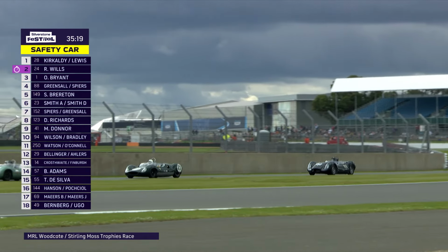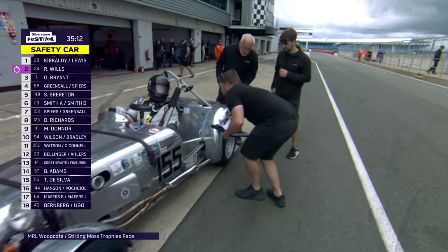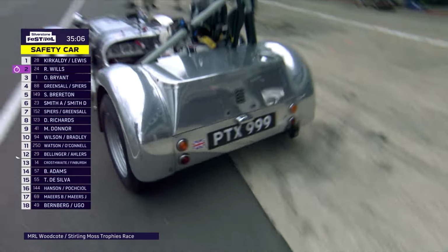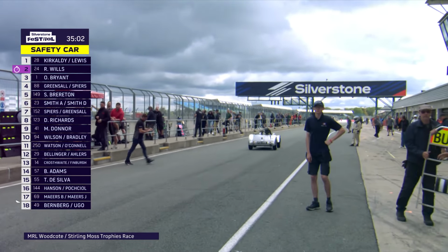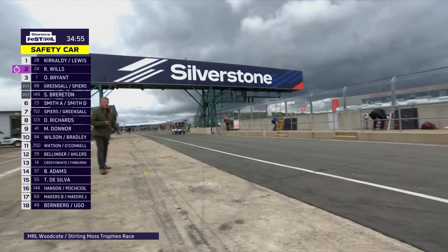Chance to mention that while the track is relatively quiet, and will remain relatively quiet as every single car comes into the pit lane now. Now the Lotus Mark 6 you're looking at has just come in. Sort of running relatively okay. I think he's being waved out again because he might have come in too early. Not seeing that the pit stop window is open yet. Oh, you said so now, yes?